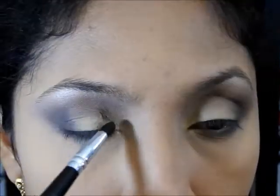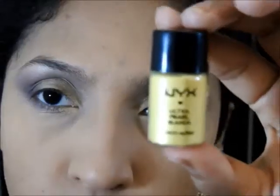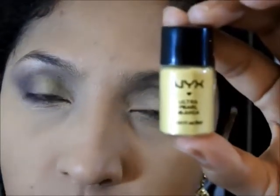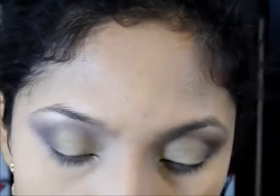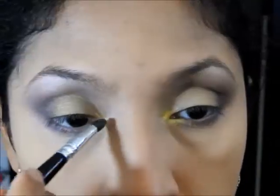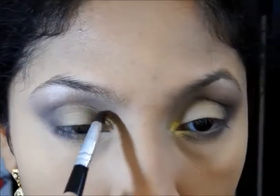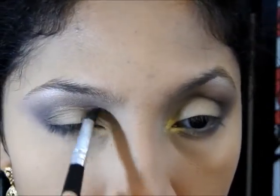So now that I finished applying all my colors, I'm gonna go ahead and retouch my eyelid color, the light gold color that I put at the very beginning. I'm going to take this eyeshadow, which is a yellow or gold color, but it's really shiny. It's by NYX, and it's called Yellow Pearl. Place it right here in the corner, and then I'm going to blend it in. Go up and in.